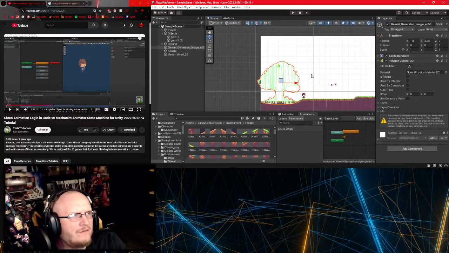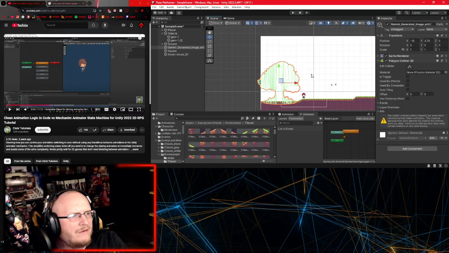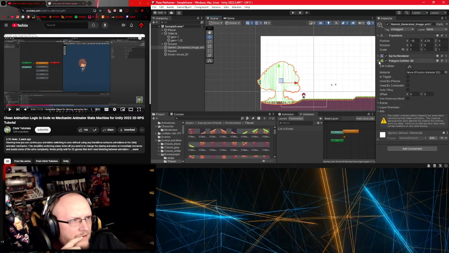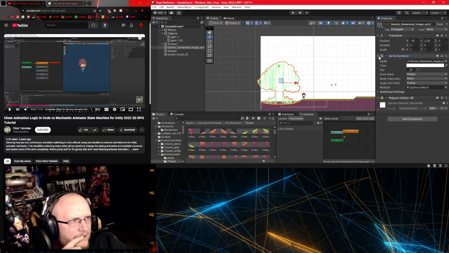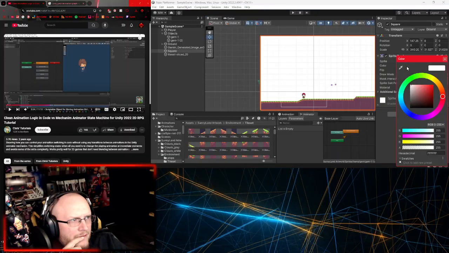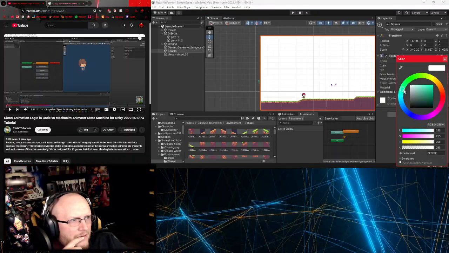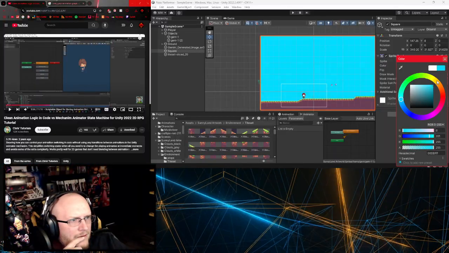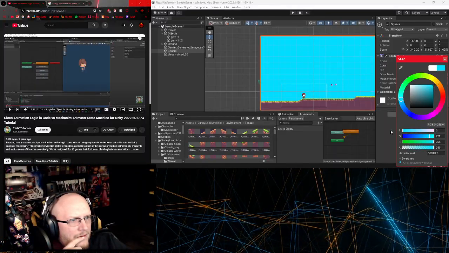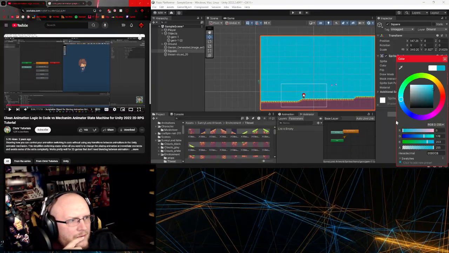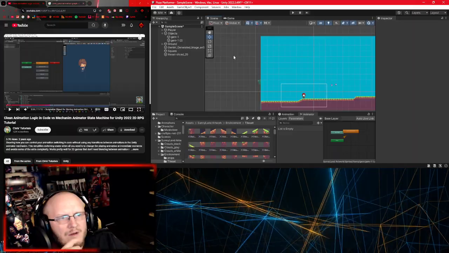Position. The collider has nothing to do with it. Sprite renderer. We're going to go with a bluish color.